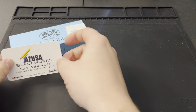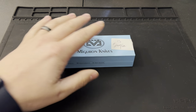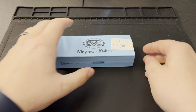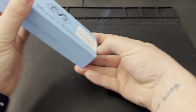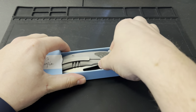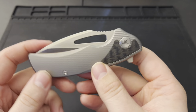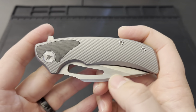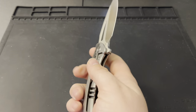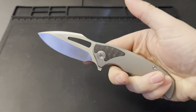This is going to be a Miguron prototype, but it's not going to be a Miguron knife — it's actually a knife that AZUSA is working on. I'm really excited to look at this. They've been talking about it and I've seen pictures of it as I've been into the shop. So let's get this opened up. The working name — and I believe it's going to be the actual name — is going to be Blitz Craig. This is the AZUSA Blade Works Blitz Craig, and it is fire.